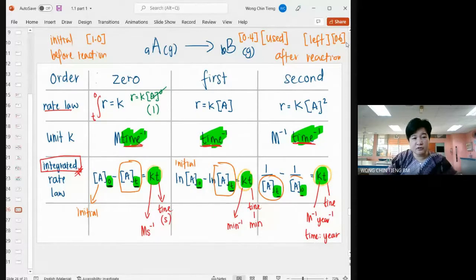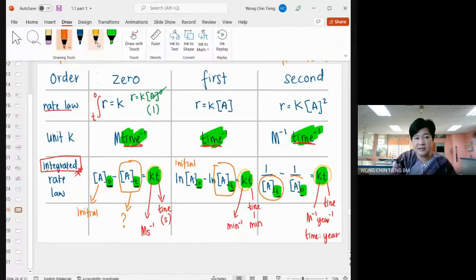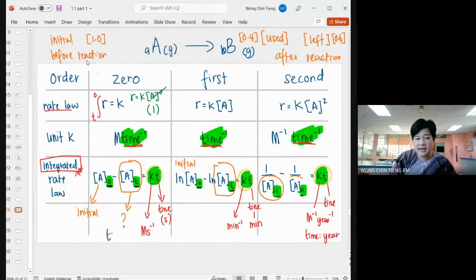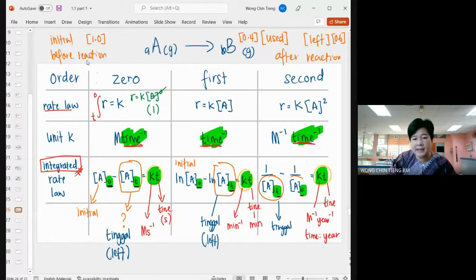Okay, so the question is, what would be this T? And ladies and gentlemen, the T mesti adalah yang tinggal. The one that left, dan saya guna perkataan tinggal. Tahu kenapa saya guna perkataan tinggal? Alright, the T. Untuk senang kamu hafal, the T adalah banyak mana yang tinggal. How much is left? Kita tak ambil how much is used. Kita nak berapa banyak yang tinggal.